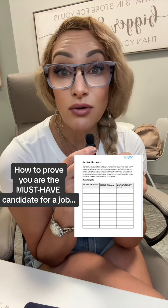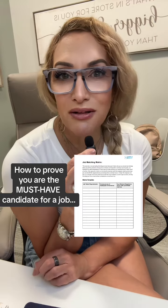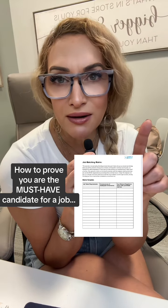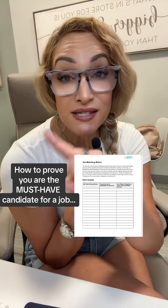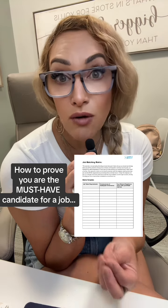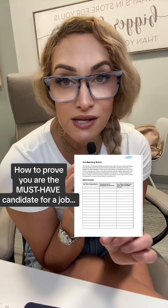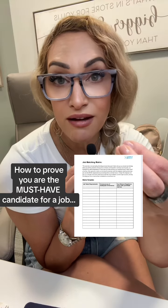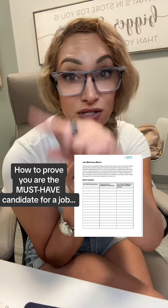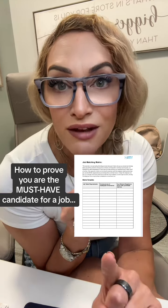You've got to show that you are going to solve the problems and alleviate the pain — and that's where the middle column comes in. The middle column is where you do what we call catastrophizing. What you're simply doing is saying: if I have the experience, which I do because I've matched it all up, then I know exactly why they're asking for this requirement. I'm going to talk about what will happen, what will break, what will go wrong if they don't have somebody with the five years of marketing experience, for example. This is where the secret sauce lies — this is where you turn your features into benefits. If you really know how to do the job, you can tell them what will go horribly, terribly wrong if somebody doesn't have the skill sets they're asking for. That's what you put in the middle column — that's the benefit of you.